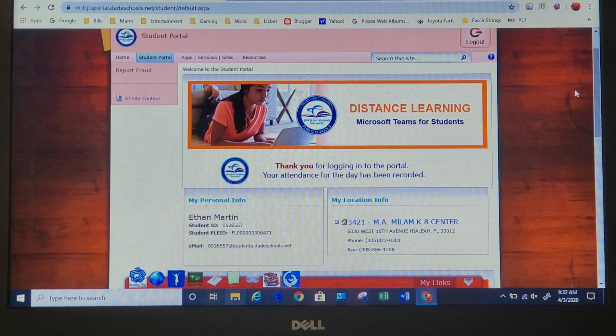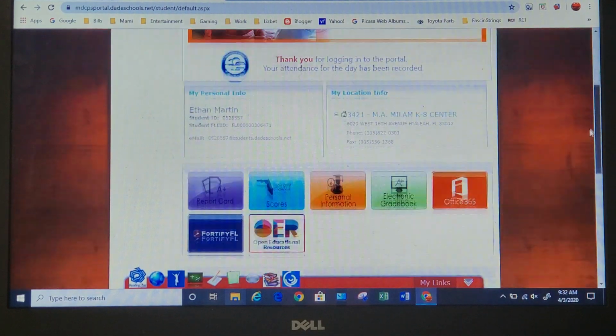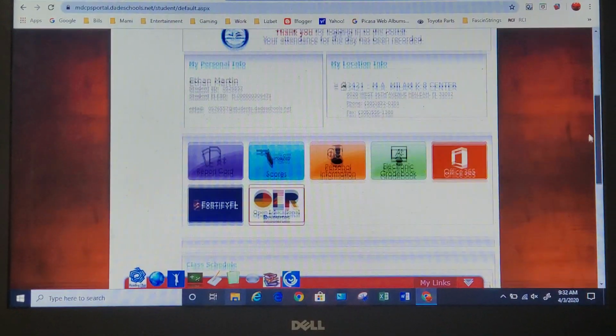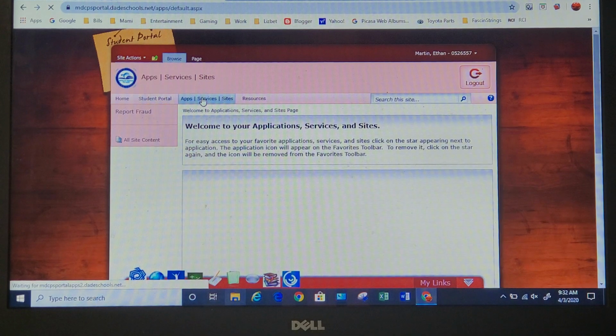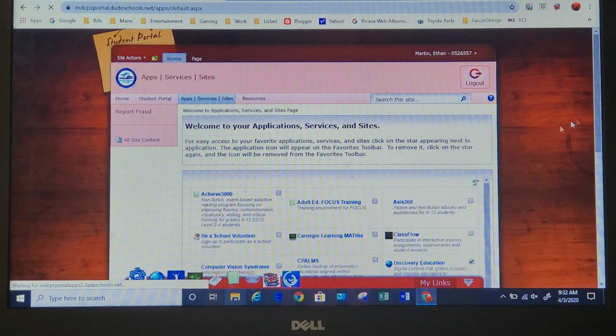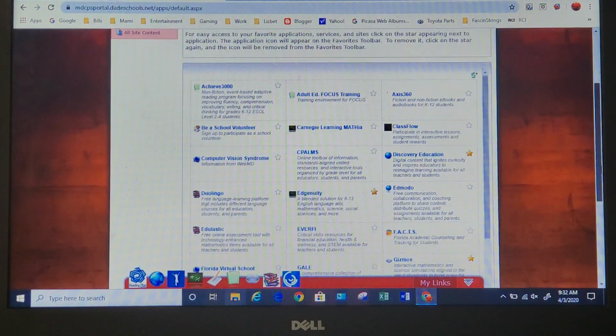Once again, you're going to log into your student portal and it will take you to this site. And if this is going to be your first time into Board Builder, I want you to go to Apps and Services. You're going to click it and it's going to show you all the different apps that are available to you.